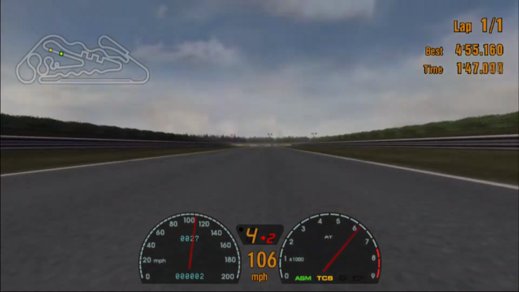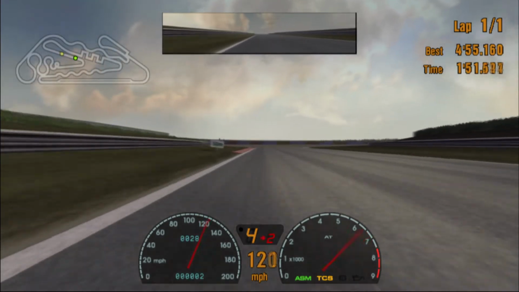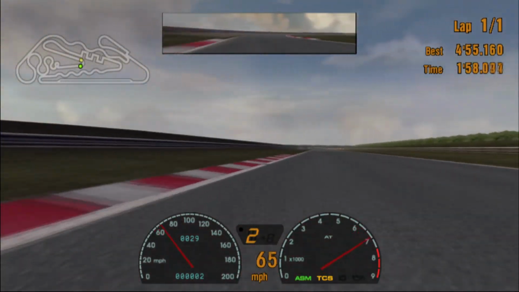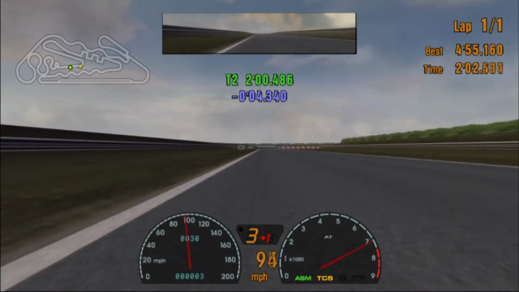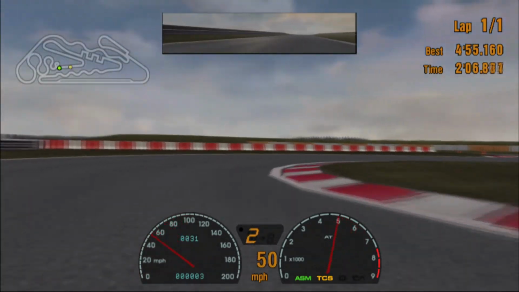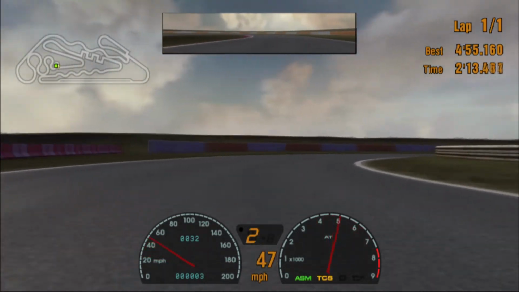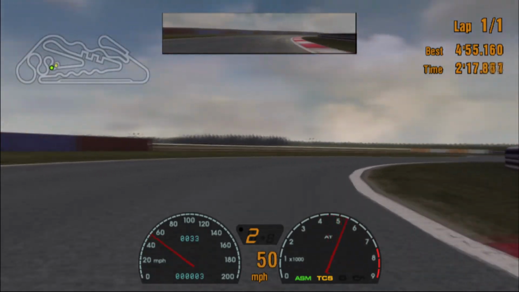Again, exit speed is very important when you have a long straight like this. Brake a bit. We did brake too early, but it's okay. Gives us a better chance to set up for this straight. And then brake. So we want to be kissing the curb. Obviously there's cones there, so you've got to be careful of those. But wherever there's a curb, you want to stay as close to it as possible.